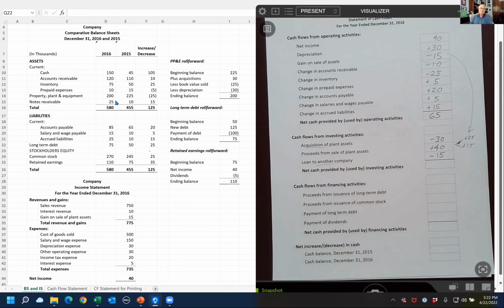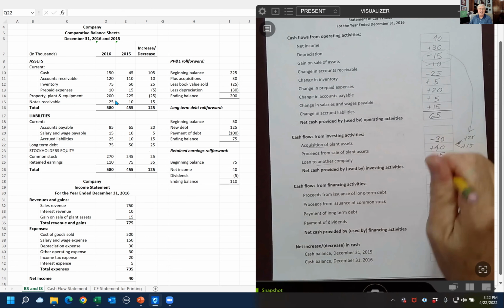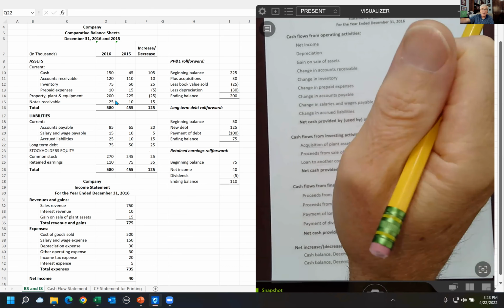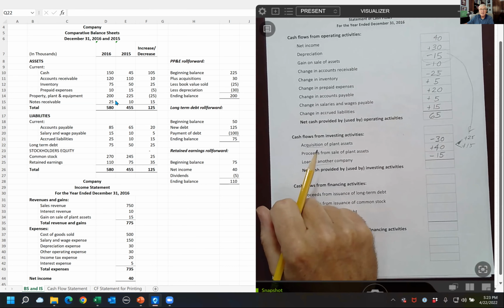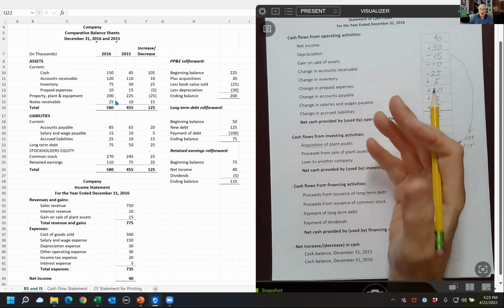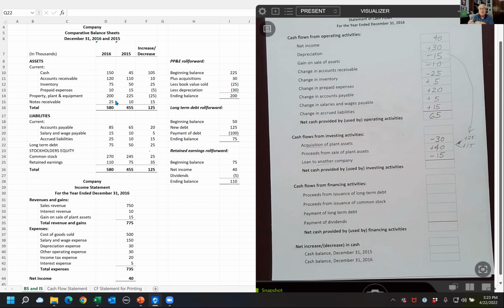And let's think about it. So I use the formula, assets went up, negative on the cash flow statement. But let's think about what that means. Our notes went up by 15, which means we loaned a company or someone an additional 15,000. It's a receivable, right? So we gave them our cash and they owe it to us, note receivable. So we debited note receivable and we credited cash. Does that make sense? So that's why that plus becomes a minus.